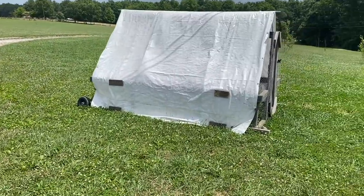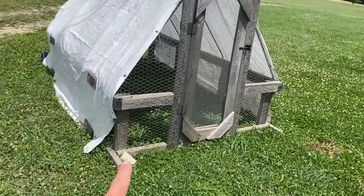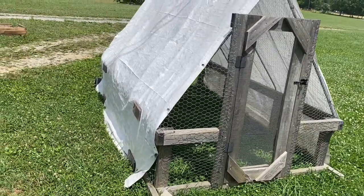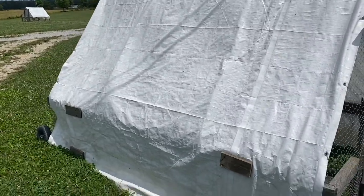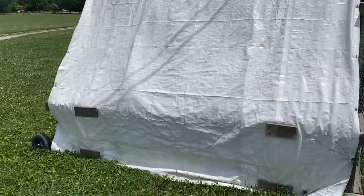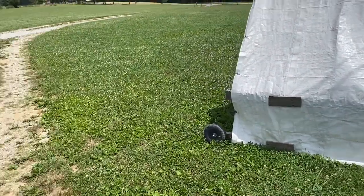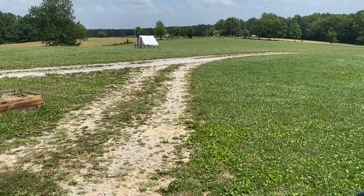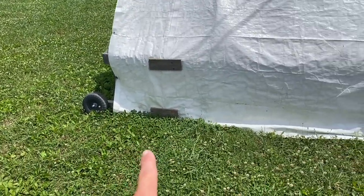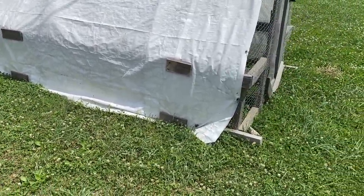We're going to take the chicks that are in the brooder and put them into a chicken tractor. Since it has been hot — I talked to you guys in the last video about how hot it was — we have raised the sides. You can see we've taken the plastic sides up so they can get a draft through there and get a little more air. We're going to do the same thing on this one before we bring the chicks out.